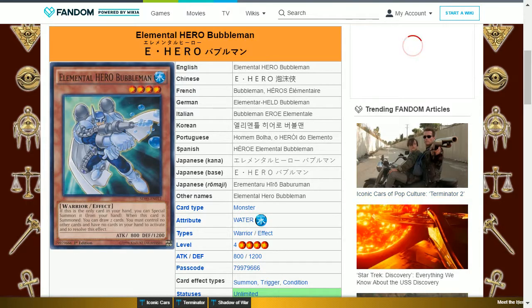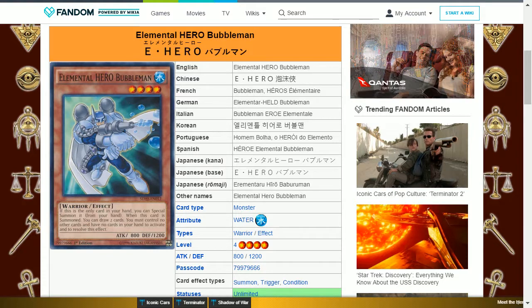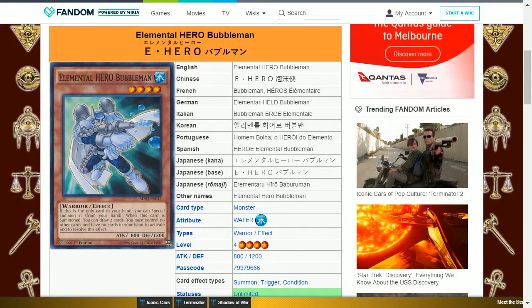This is a Water Warrior, level 4, with 800 attack and 1200 defense, and its effect is, if this is the only card in your hand, you can special summon it from your hand. When this card is summoned, you can draw 2 cards. You must control no other cards, and have no cards in your hand to activate and to resolve this effect. This card's effects are situational, but at the right time it can be very useful. Being able to draw 2 cards enables you to rebuild your resources much easier.